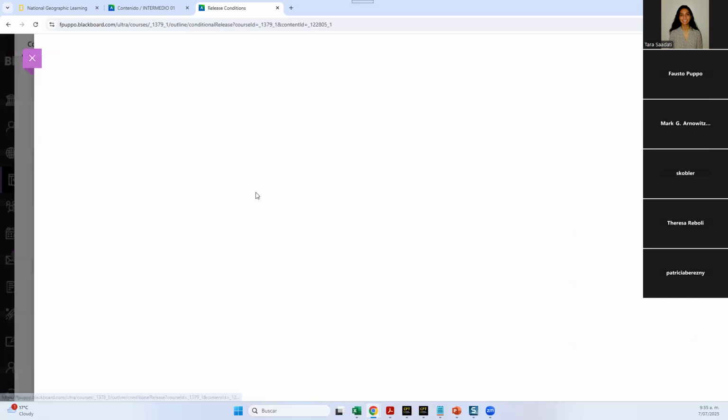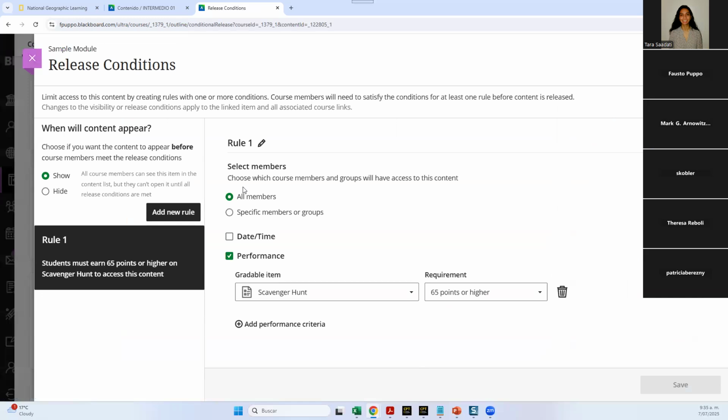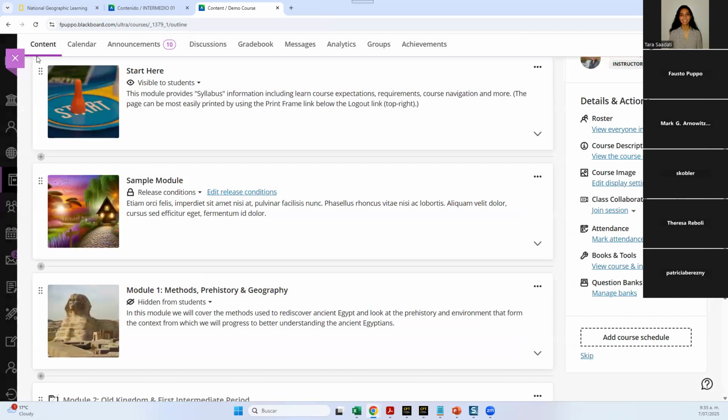One thing I was forgetting to mention is that this item will be visible to students by default, but locked, and they will know what the conditions are. However, you could also hide it from students. So in that example that I used about 2 versions of Module 2 based on performance, I would probably hide them so they cannot see that there are 2 versions. So the students will not be able to see if they do not get a certain grade.